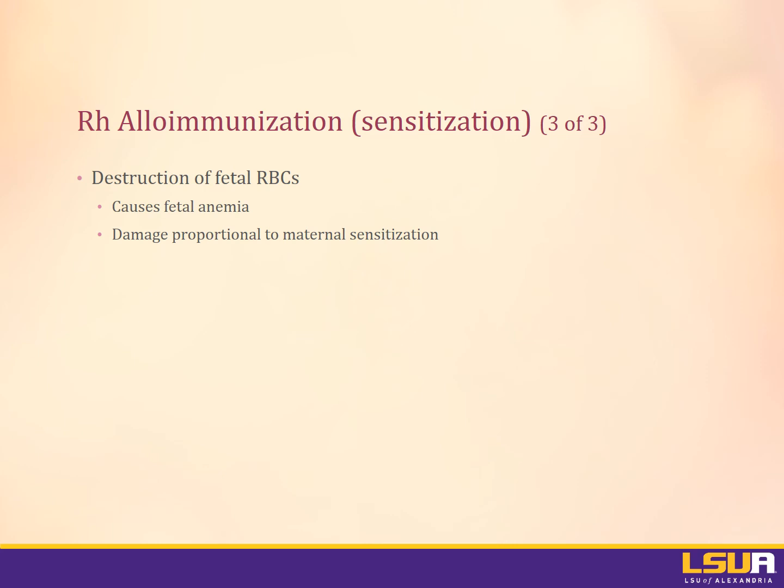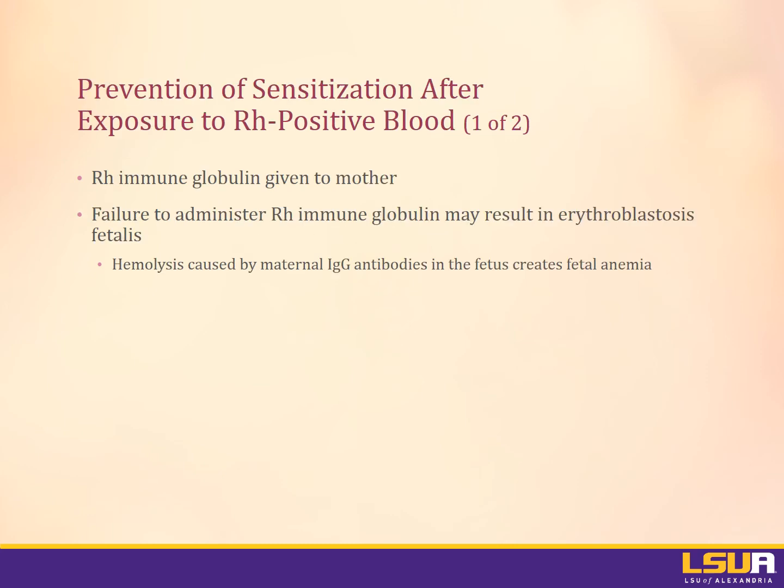So this destruction of fetal RBCs will cause a fetal anemia, and the damage is proportional to how much sensitization the mother has experienced. We don't want to take the chance. We give RhoGAM to the mom, and failure to administer RhoGAM may result in erythroblastosis fetalis, which means hemolysis caused by maternal IgG antibodies in the fetus, which causes fetal anemia.